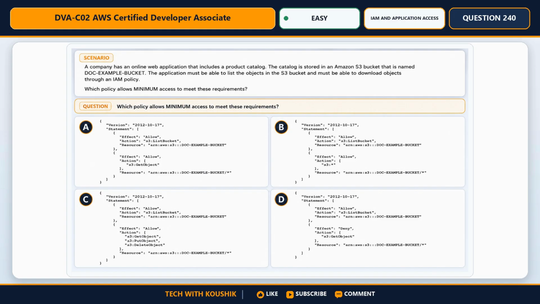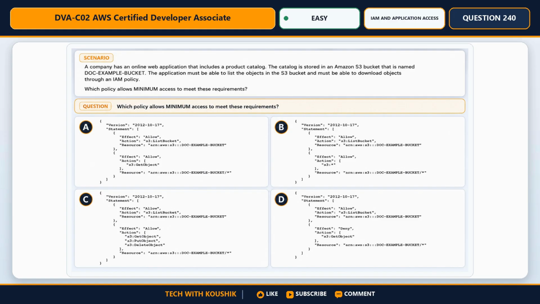Action: s3:ListBucket. Resource: arn:aws:s3:::DOC-EXAMPLE-BUCKET. Effect: Allow. Action: s3:GetObject, s3:PutObject, s3:DeleteObject. Resource: arn:aws:s3:::DOC-EXAMPLE-BUCKET/*.